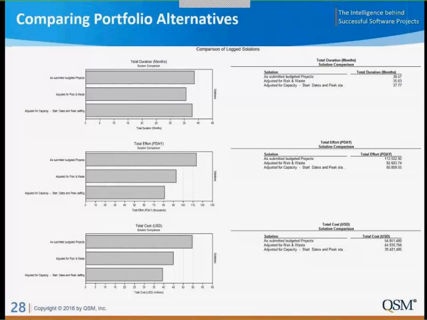As we're playing those different scenarios out, we're always logging these various solutions into our solution repository so that we can say, here's where we started, 54 million. Once we adjusted for our capability that we think is more relevant for our organization, we're down to 44. Once we optimize for staffing and schedule slips, now we're down to something like $39 million. And we end up in just about the same place that we started from a schedule standpoint. So it gives us an ability to show the changes and the cost impact of the changes that we make to the portfolio.